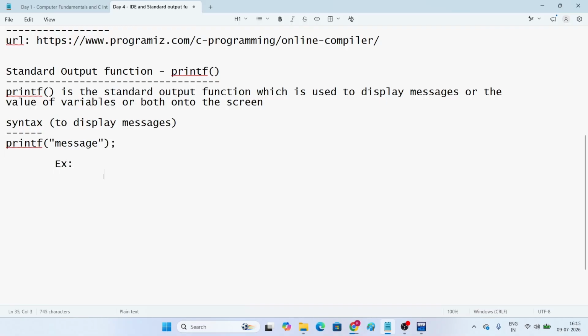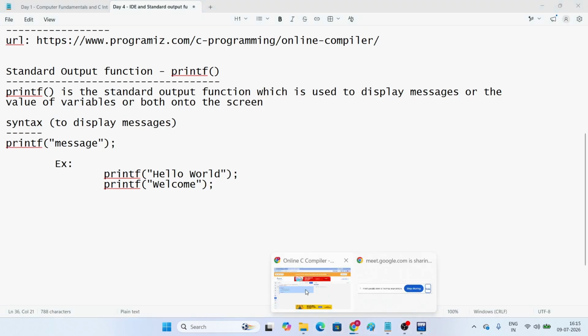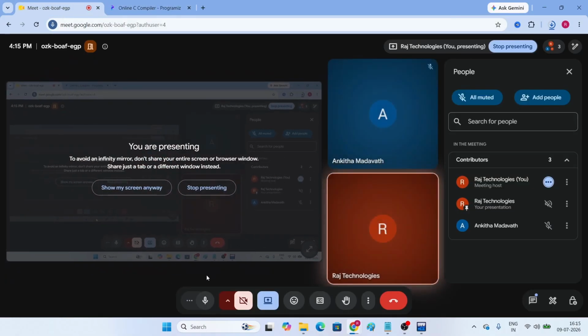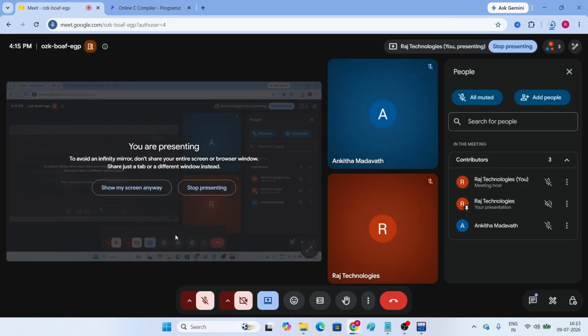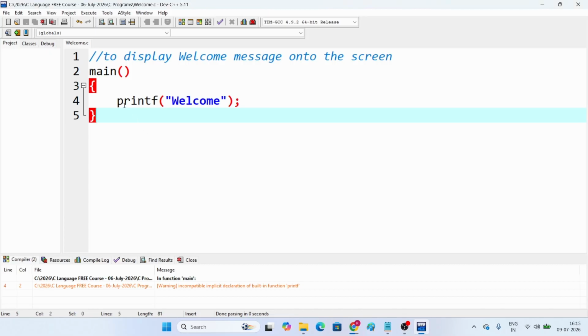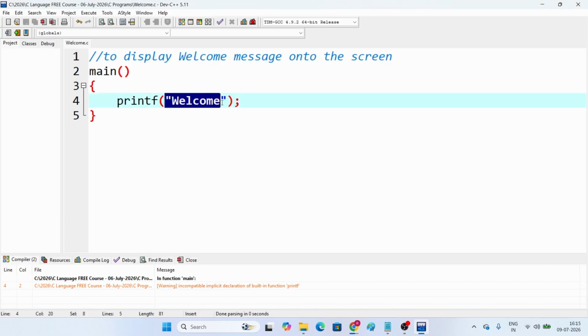Like example, you can say printf hello world, printf welcome, like this. So how to use this printf function? Just you can say printf and the message should go within double quotes.